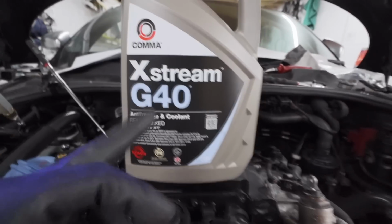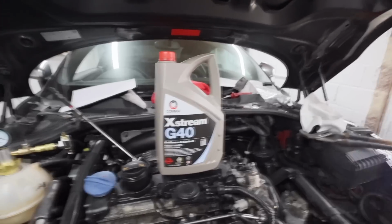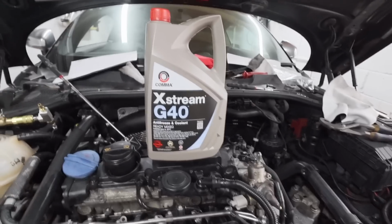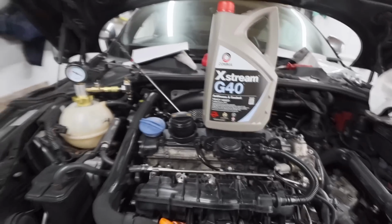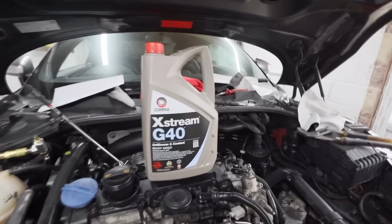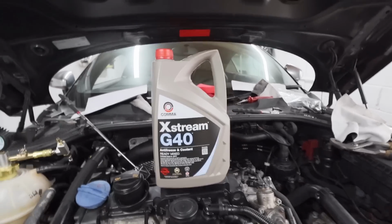You won't see much because this is a solid bottle, but what you should see is that fluid going down, and once it goes down to the bottom, then we know that we're good. Actually, I might get a clear canister if I've got one, and we'll use that instead of this bottle, so at least we can then see it going down. That'll be more helpful, won't it? Let's see what we can do.